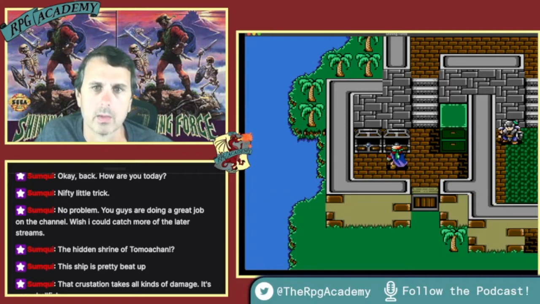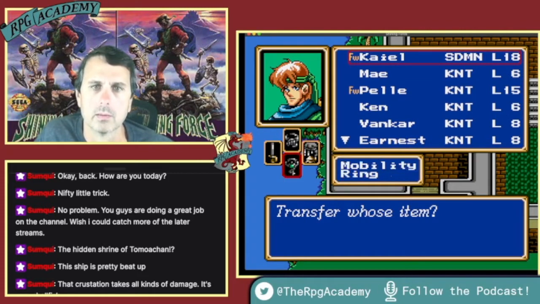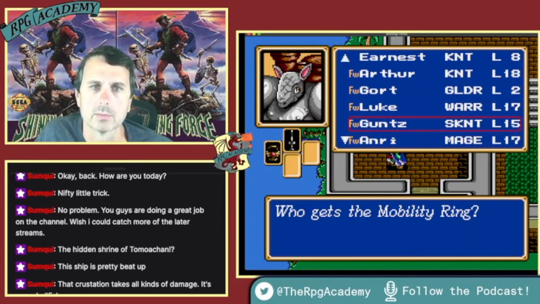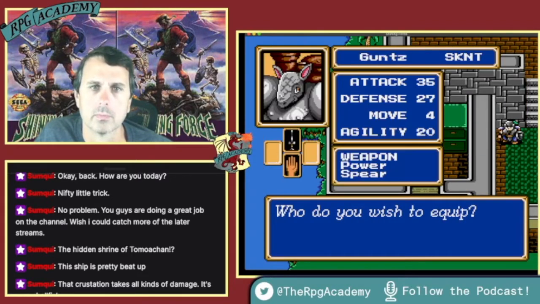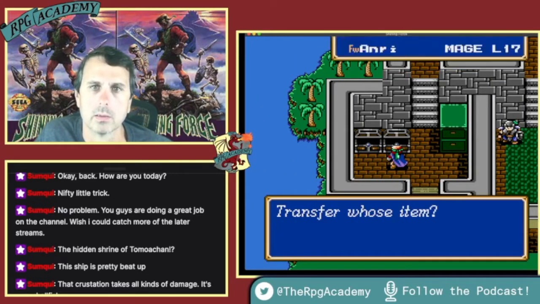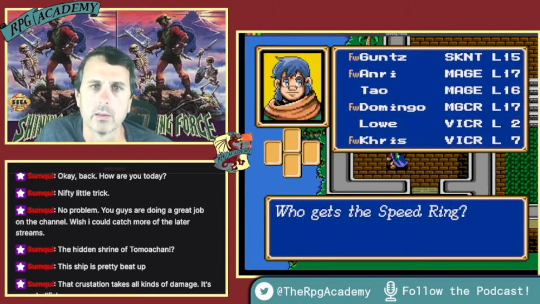Nice. Mobility ring. Item... Give. Mobility ring. I think Guntz already has one. No, he has a speed ring. Let's see if we can get both of them. So yeah, mobility lets him move more. Speed ring. Can Domingo wear something?